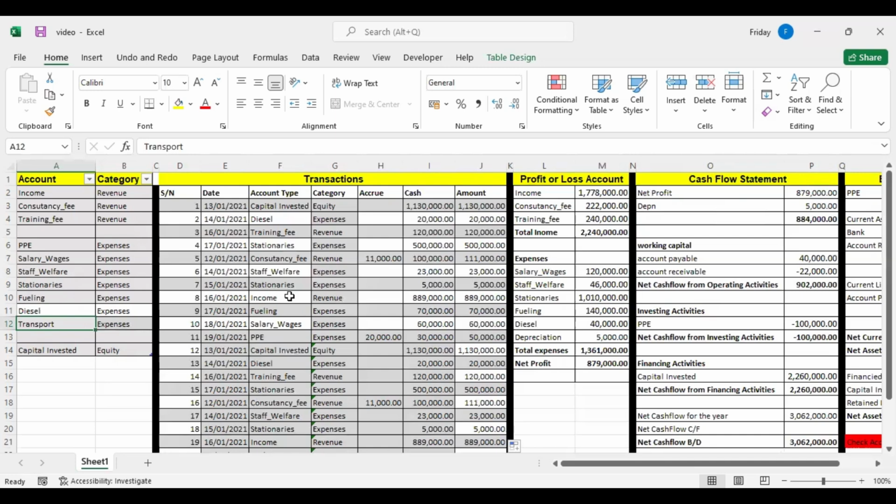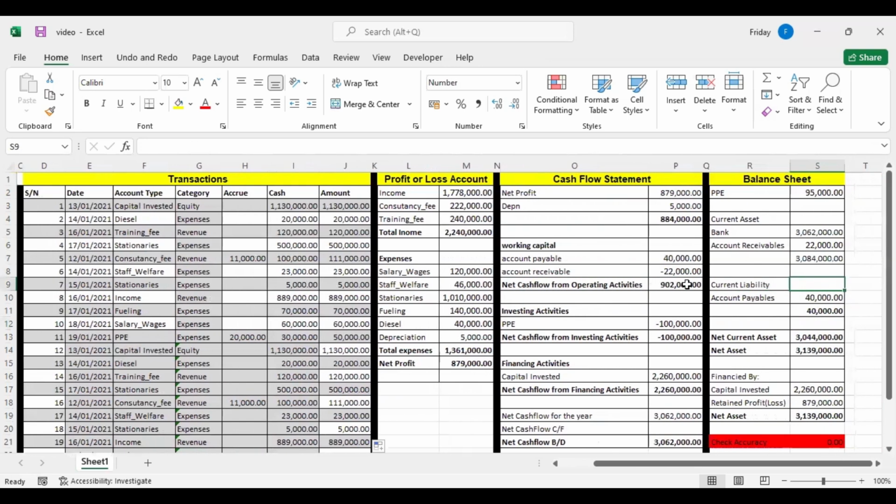This is a kind of model where you don't have notes to the account. All the notes to the account are actually linked inside the account. There are some cases where you have notes to the account to explain all these changes, and from that note you link to the profit and loss account, cash flow, and balance sheet. But in this case, the note to the account is not shown.